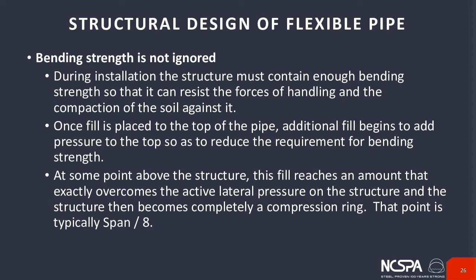And, again, that bending strength is primarily required during the handling of the pipe as it's being either loaded onto trucks, unloaded off of trucks, assembled and then lifted into place into a trench. Also during the compaction, the construction of the embankment around the pipe, those compaction loads will impart a lateral load into the pipe, which can deform it if it doesn't have enough inherent stiffness on its own.